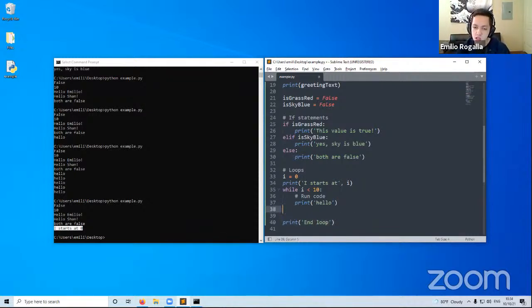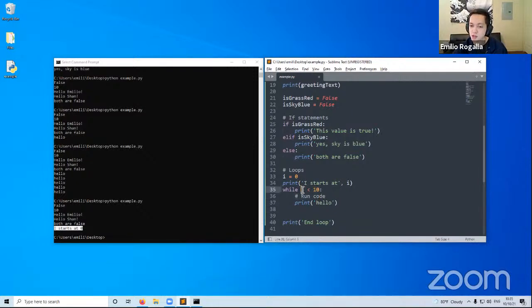Now this looks good, but we're missing one thing. Our loop is going to run forever, right? Just like if we set is grass red to true. I, which is 0, is 0 less than 10? Yes. Is 0 less than 10? Yes.